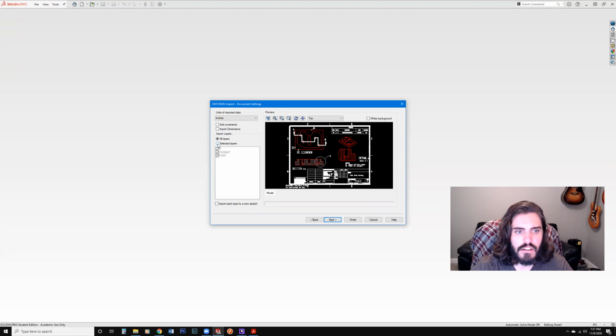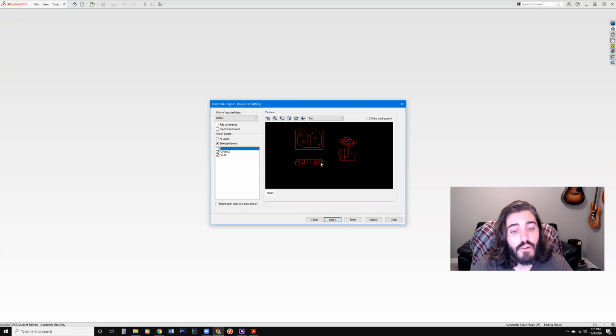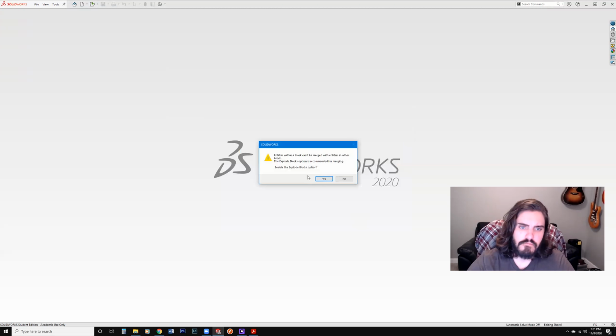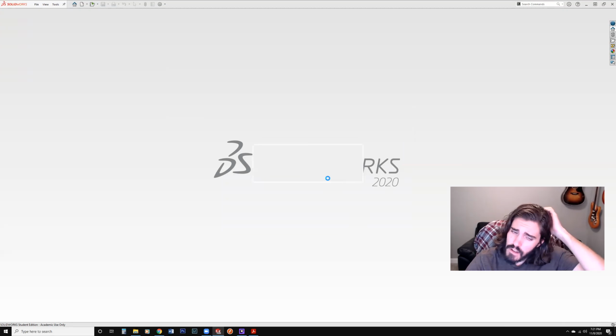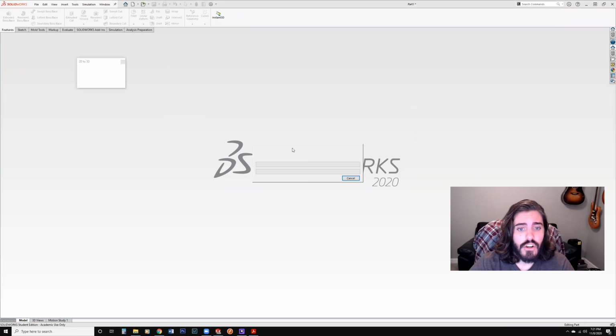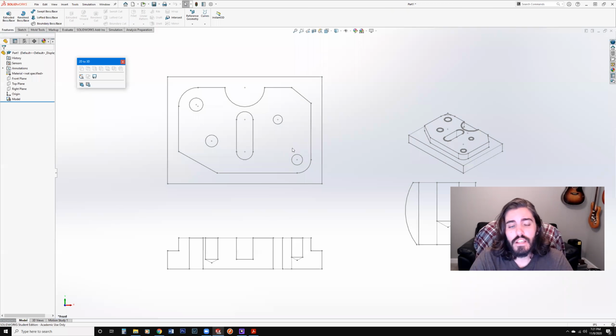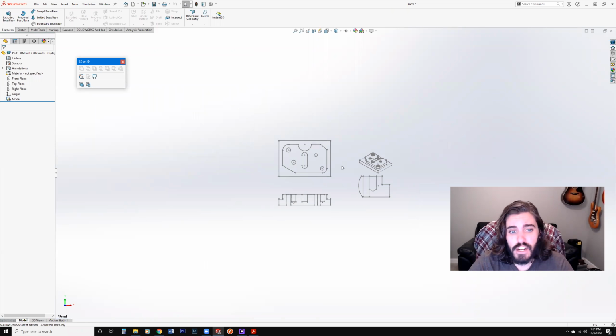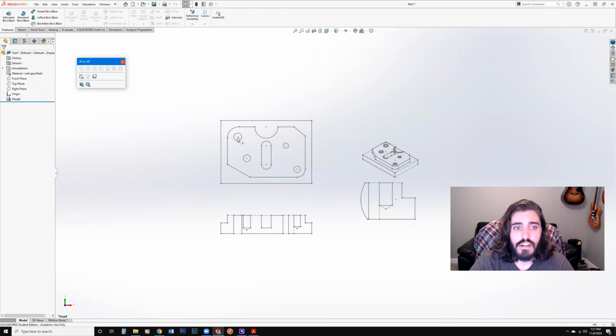I can actually select layers, and I can turn off, see that 0 layer, it got rid of all my format, I got rid of all my borders, and then this format here, nothing was linked to that, but if I turn off that part, I have nothing left, but I can take that part, I can hit Next, Finish, and we can explode the blocks. You're going to notice here that that drawing, as long as it's 1-to-1, it's going to be projected as reference lines here inside SolidWorks.